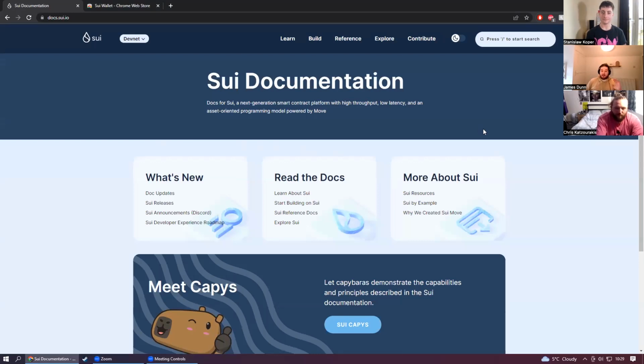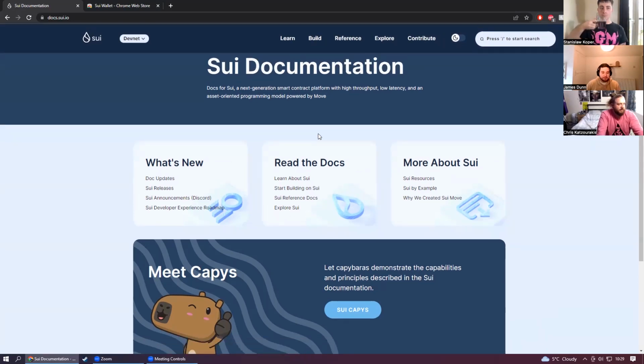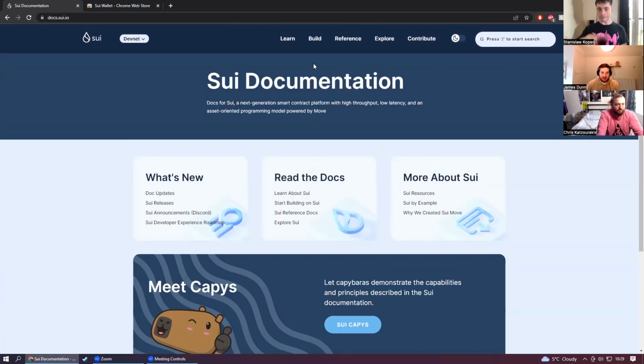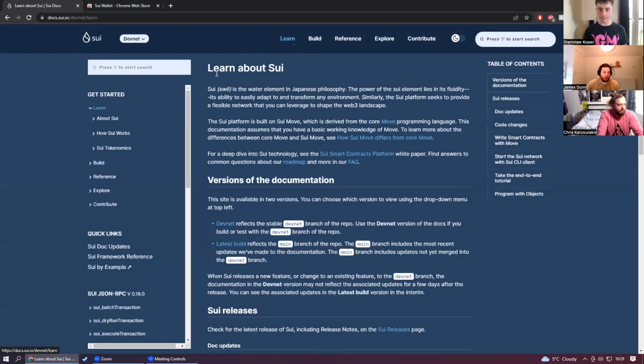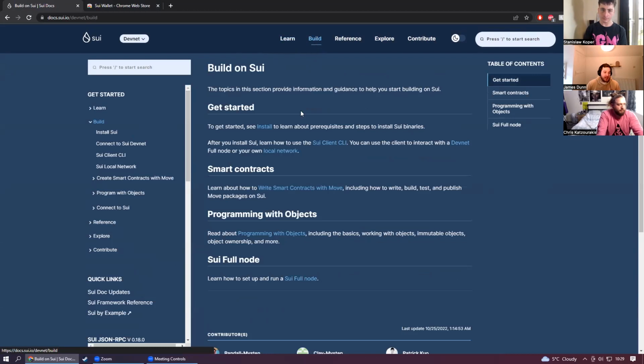Okay, so now we've got past my terrible jokes about Sui, we're into the actual token. Sui is a layer one protocol. As I said, it's built by the guys at Meta. This is their main landing page. You can come here to learn about various bits, what they're doing, how they got started, what they're building on it, how they're building on it, and how to use it.